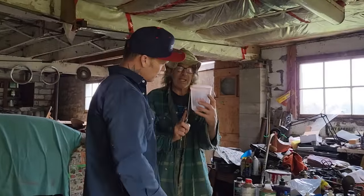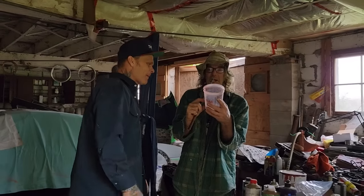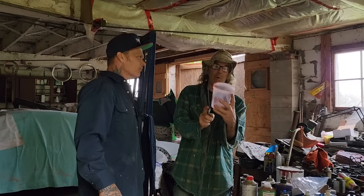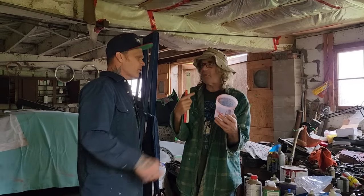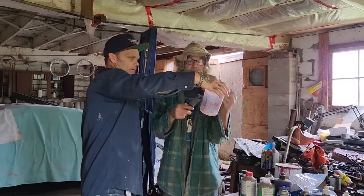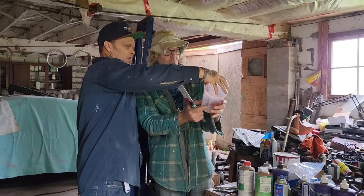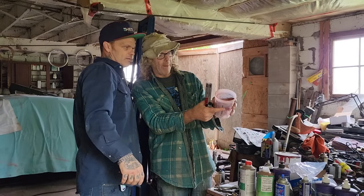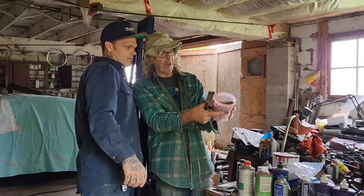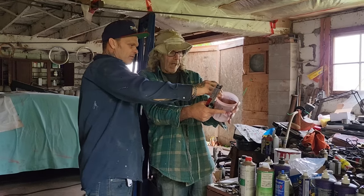You know, it would save people a lot of grief if they made these square. Yeah. The inch down here would be exact same as an inch up there. But when you put them on an angle, all of a sudden you need to be some kind of genius to figure that out. You got to go by the code. But I never heard of the way you did it. I was told go up here 4, then 1 part reducer or hardener, and 2 parts paint. Or hardener and reducer.